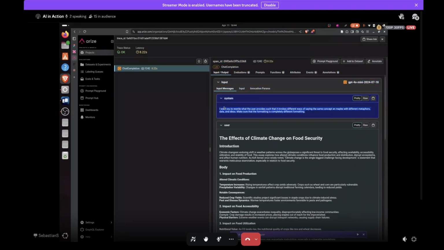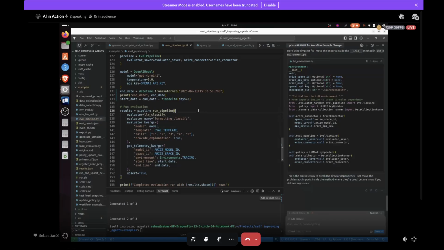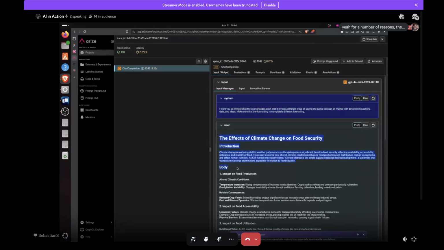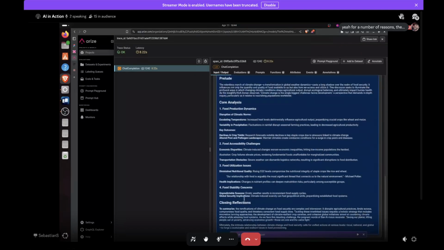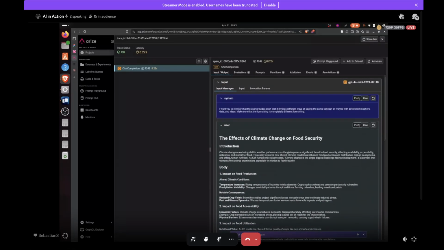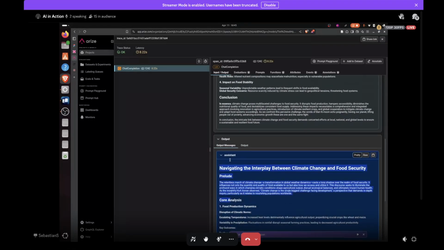Here, this is the exact same system prompt that I passed in, so it's matching, and it's also matching the other inputs that I passed in as the user. And that will produce the rewritten output, which should be a different format.